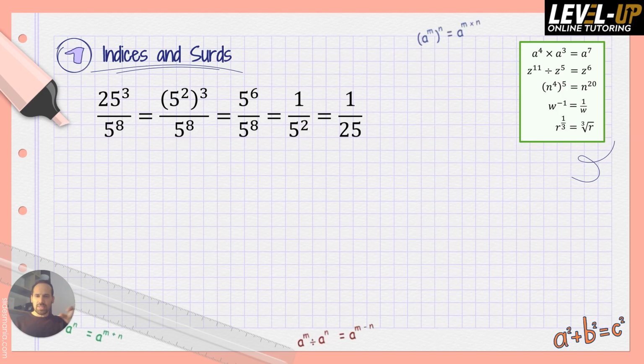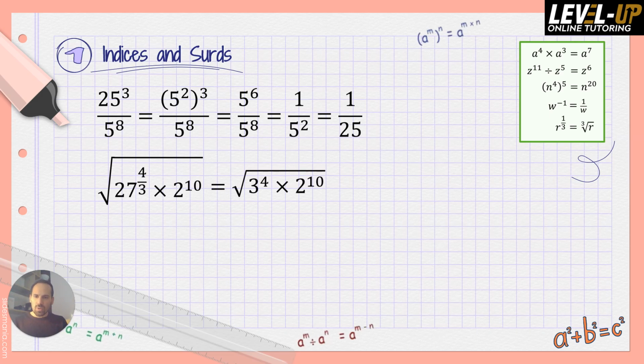So there you go. You see through our indice laws, we can take something that looks quite complicated and it just becomes the fraction 1 over 25. You could take something like this. Remember that our roots and powers, if it's being done to two things that are being multiplied, we can distribute that over each of them individually. So you see, if we first simplify what's inside the bracket.